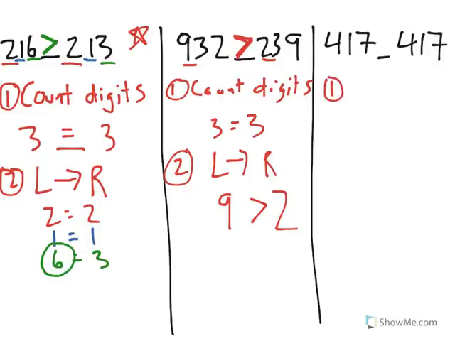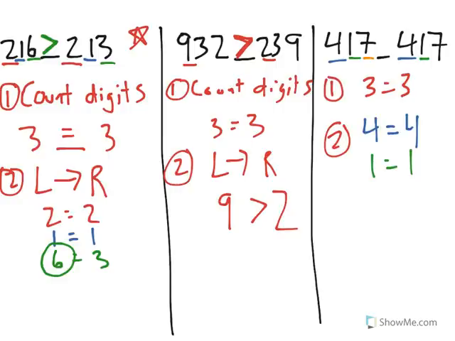Let's look at the last one now. There are three digits in both of them, and then as we move left to right, we can see 4 is equal to 4, 1 is equal to 1, and 7 is equal to 7. Well, if all the digits are equal and they are the same number, guess what? You're looking at the exact same number, which means they are equal to one another for your correct answer.